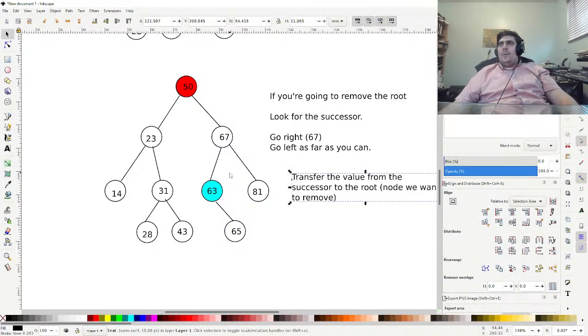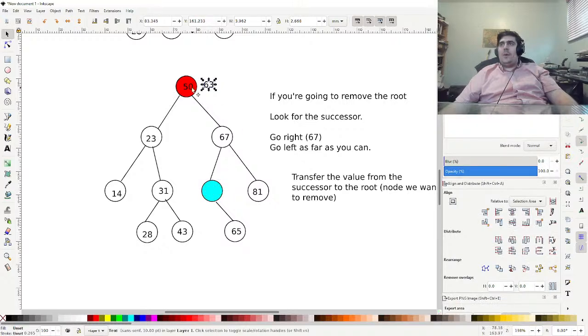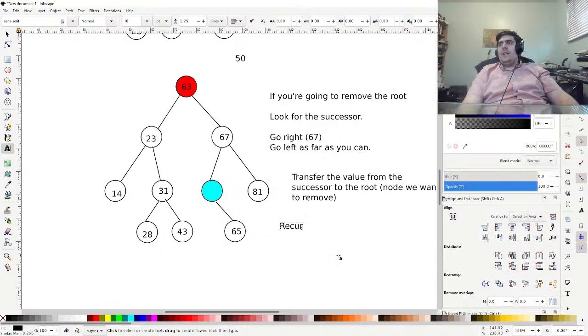So we do that, so we'll go 63, whoops, I got the bubble and not the number. So 50 gets popped out, 63 goes in. But then at this point we have to recursively remove the blue node, or the teal node, or whatever that color is, a light blue, sky blue.